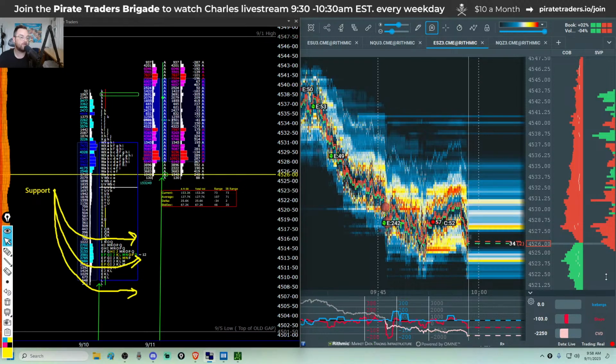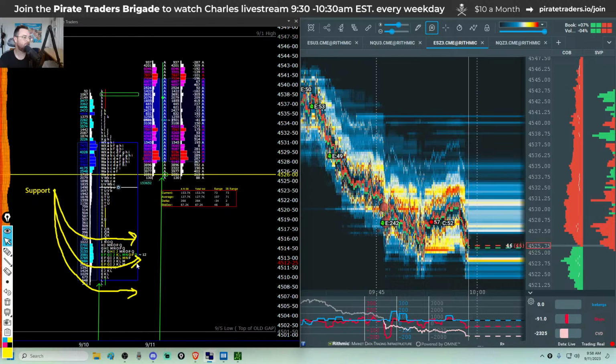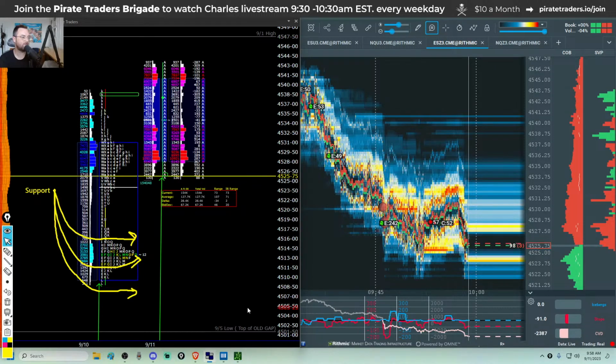You've got buyers that are getting squeezed out of longs. They were thinking that was support. And now that it's not holding, they're going to get squeezed out. You've got longer term investors that are rebalancing their portfolios. You've got day traders that are selling to fill the gap, day traders that are waiting to buy the dip. You've got all sorts of participants all over the market.